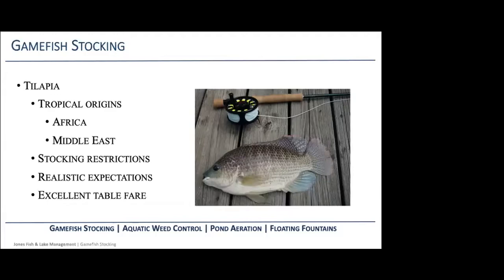They pretty much eat everything green. So they're a really good control method for algae growth, weed growth, that sort of thing. And also they're really good to eat. So they're great to stock in there. And at the end of the season, if you can catch a bunch of these, use them in fish tacos, that sort of thing. They're really good for that.